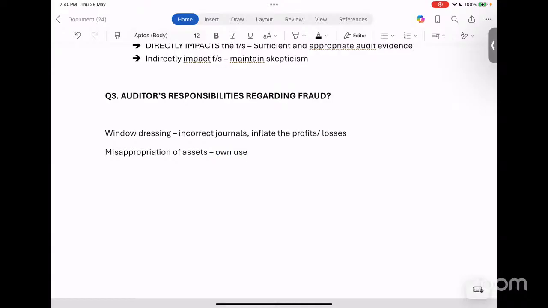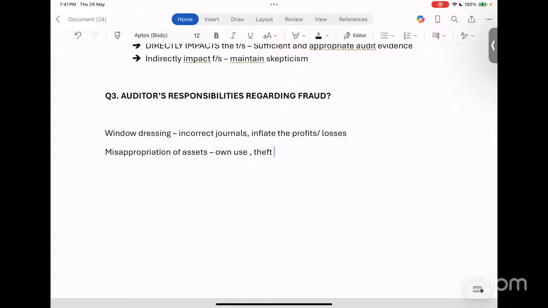So that means as an auditor or within our client's corporate, they can steal the assets of the client. So the employees can steal the assets of the company for their own purpose. For example, you're given a car for certain business meetings, but you end up using it for your personal functions at home. So you're using it inappropriately, misappropriation of assets. Or, for example, any theft. So this is misappropriation of assets, or two kinds of fraud which exist.